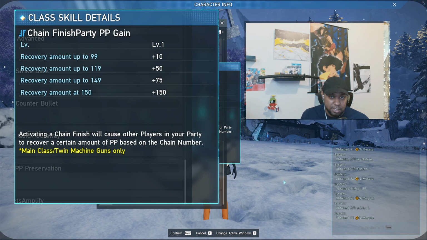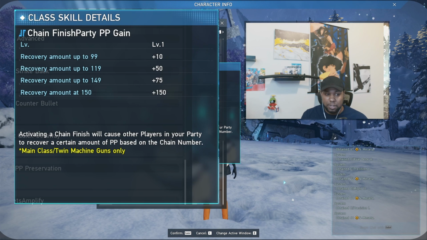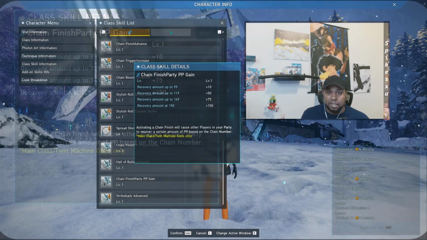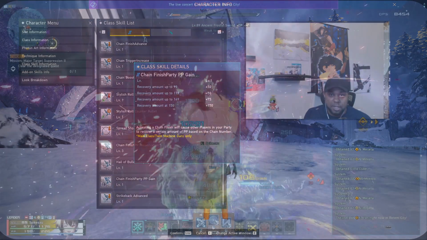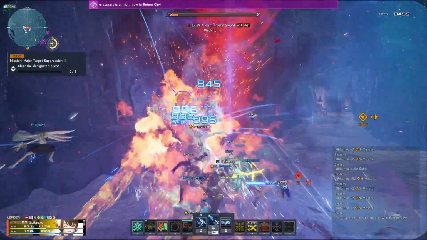This is pretty crazy. And even with the lower amounts, at 99 being plus 10 PP that's regained for the whole party, you still are going to get your chain boost up high to that amount pretty quickly, pretty normally as a good gunner. You don't need to go that high every time, but a lot of times it's just going to happen. A lot of times Hell of Bullets is going to put you over that.